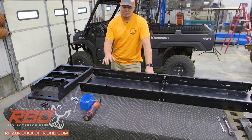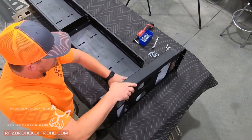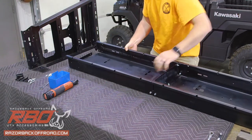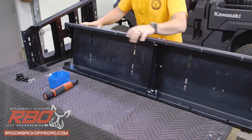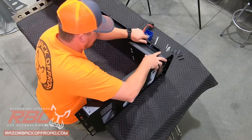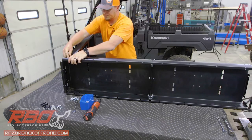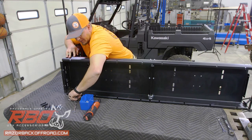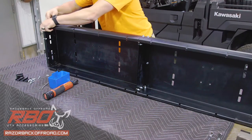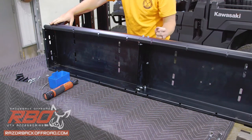Next, we're going to connect the side panel to the storage tray. It's easiest if you orient the side panel with the flat side down so it sits nicely on the table and rests there while you lift up your center tray. Make sure that your angle here is matching the side — those parts are just going to have to slide together. Start that on the bottom with the flange and then slide those together. Now that we have those in place, we're going to start all the bolts and nuts.